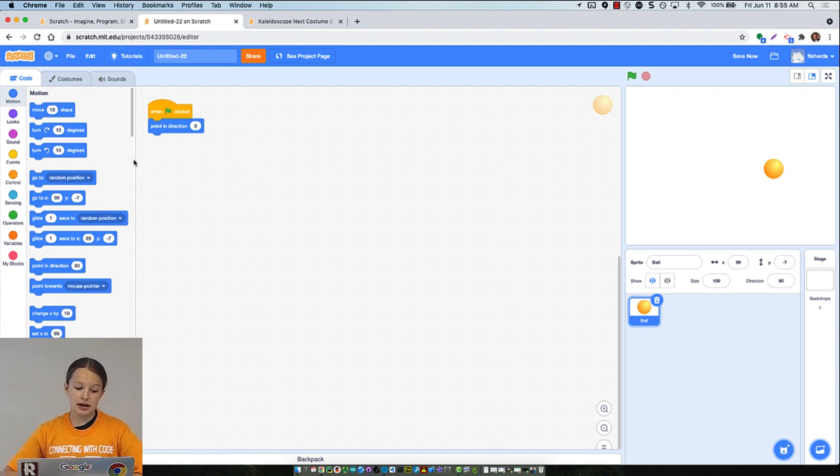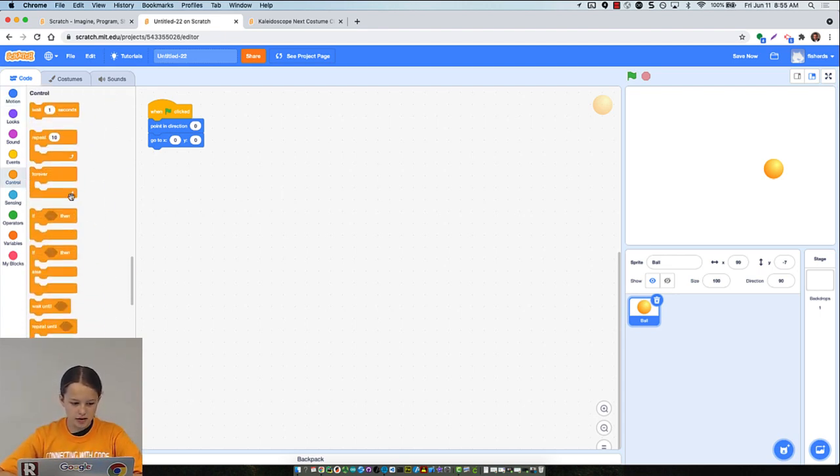And then we're going to have it go to 0, 0, the exact middle of the screen. Once you do that, you're going to go into Control and find a forever loop.